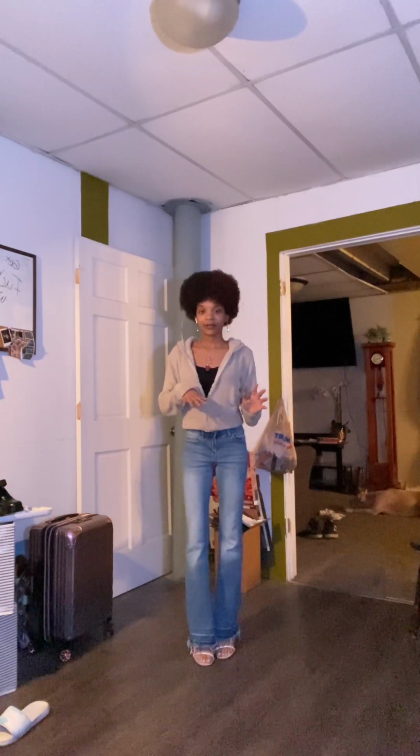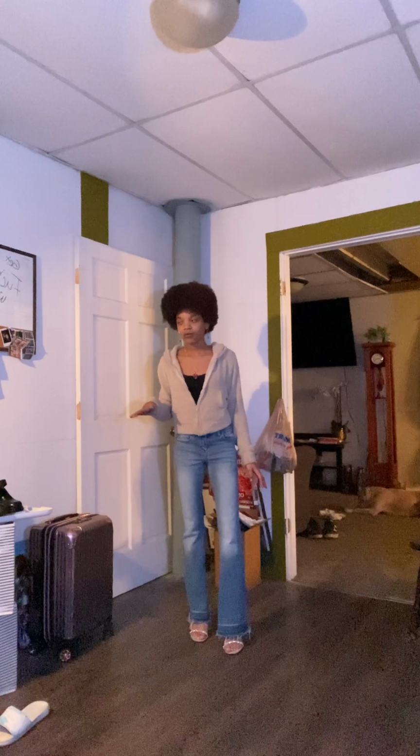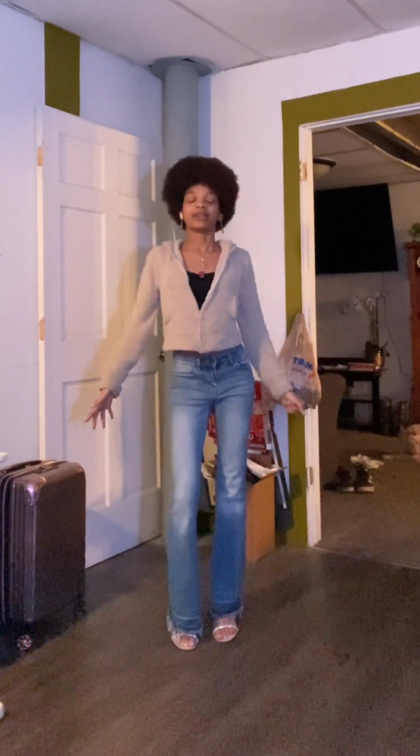How I normally walk is simply like this. All right, now with that walk in mind, if I was to go on the runway and walk like that, people would look at me like, this girl not giving it her all. What is she doing? Like, walking like this? Like, what is that? Like, come on now. You gotta have some class to it, some sass, some razzle dazzle to it. You know, you gotta embody it.